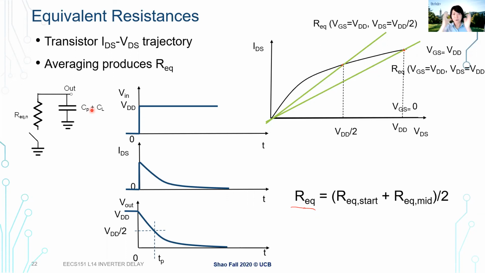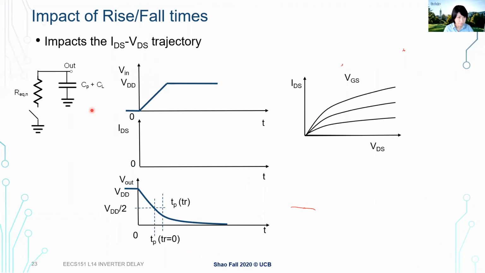So from now on, when we see NMOS transistors, we understand there are nonlinear behaviors in our MOS transistor, but we always just use this equivalent resistance to characterize the overall resistance of our circuit. No need to worry about it actually changing. We just have this equivalent resistance, and that can be approximated by the starting point and the halfway point of our circuit here.